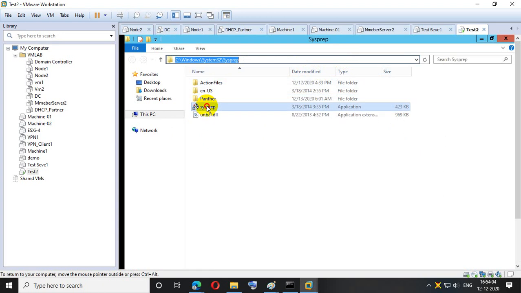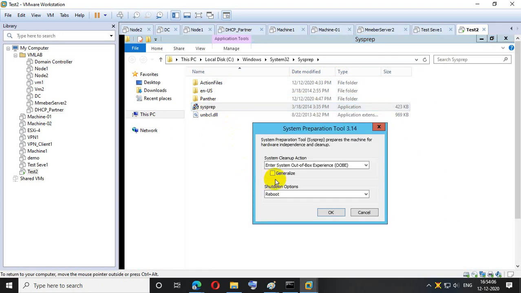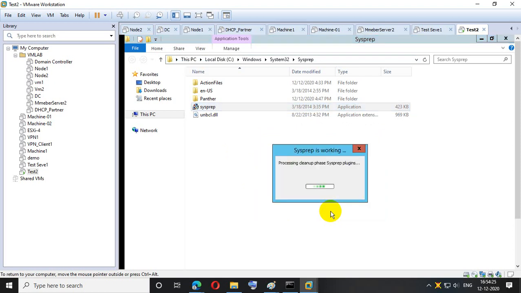Once you click on sysprep.exe, there is an option called generalize. Once you generalize and set your action accordingly, reboot. That means it will change the SID, and next time it will tell you your SID is created and you are ready to use. Click OK. Now it is generalizing and changing your Aadhaar card. Okay.